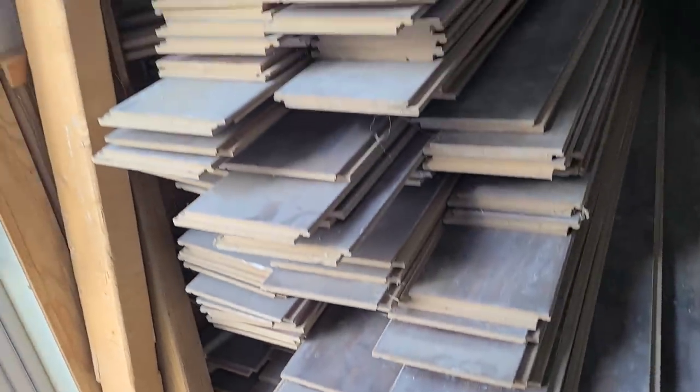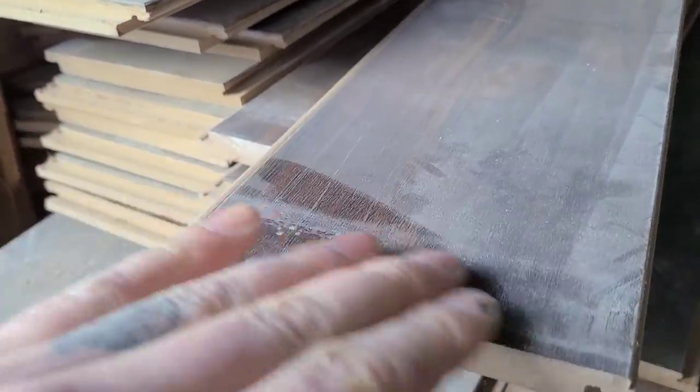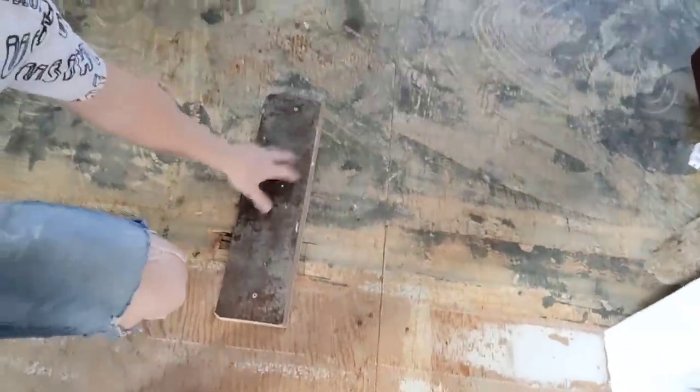Okay, now the flooring I'm using for this project is actually some stuff that I'm going to be reclaiming. It's the stuff that used to be in the house. I mean, technically it's still in the house, but we have it down here in the basement. So this is what used to be upstairs, but we took it all out because we took out several walls and we didn't want it to look weird.